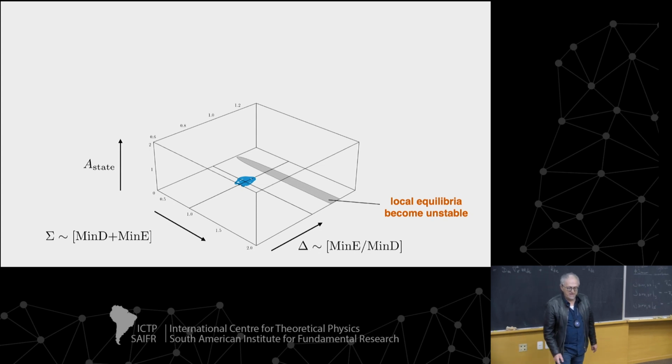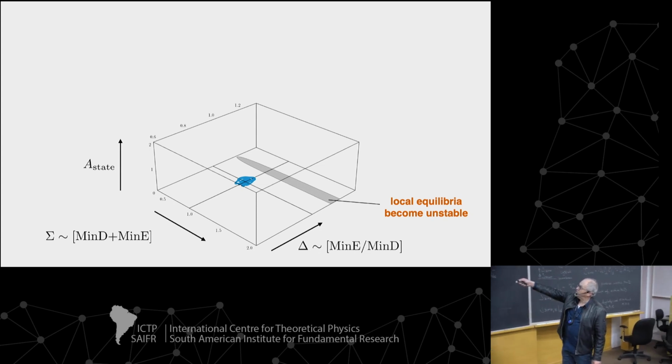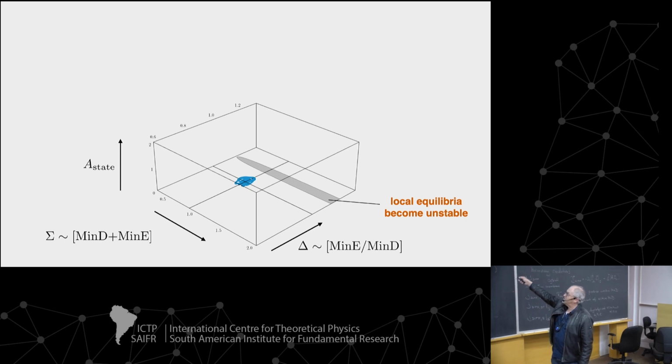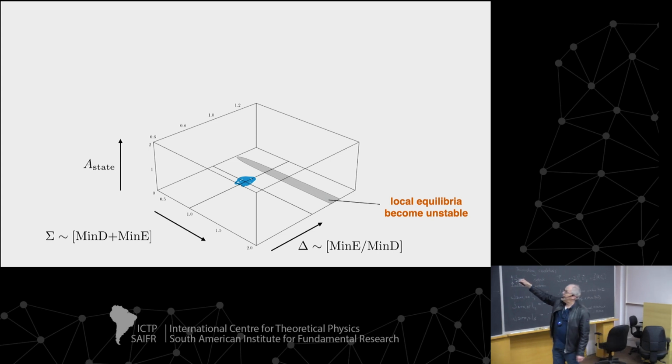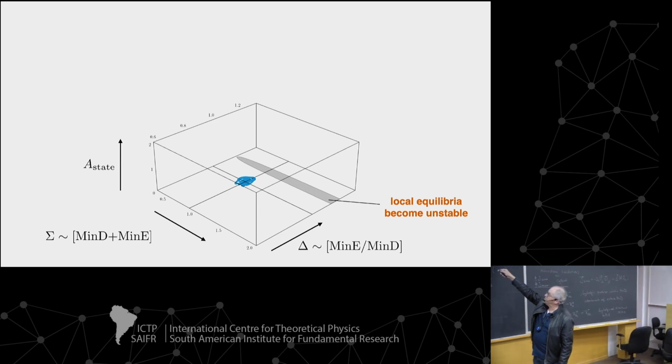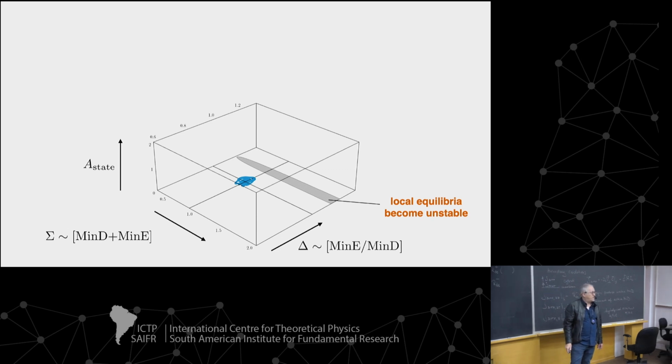Now, so here we go. This is now a numerical experiment. And what we do have here is our control space. Now, just plotted differently. Instead of min E and min D concentration, I'm plotting the total concentration of my protein on this axis. And on that axis, I'm plotting the ratio of the two protein concentrations. And remember, we did in control space a bifurcation analysis, and we figured that in this lobe, this gray lobe here, there's an oscillatory instability that you have.